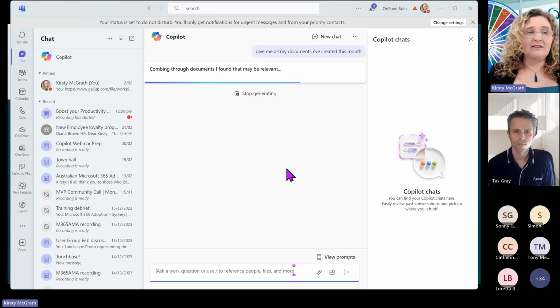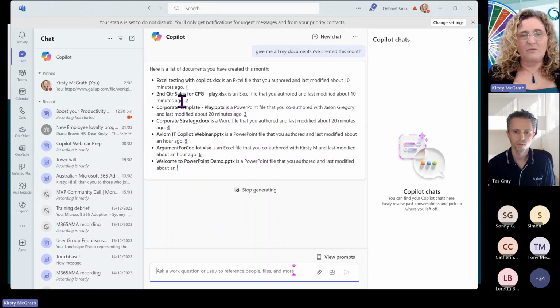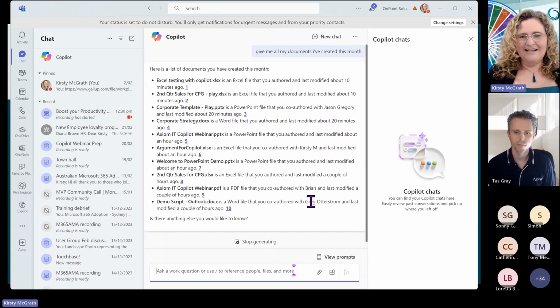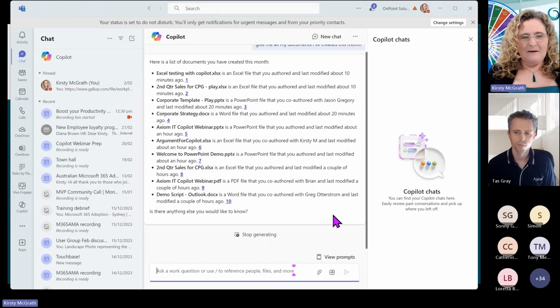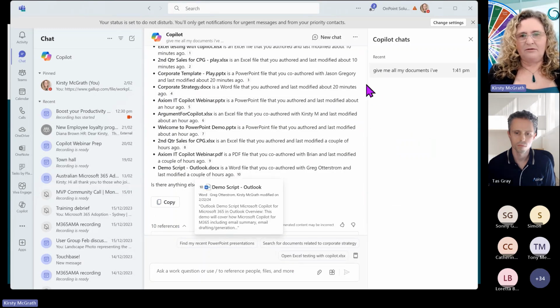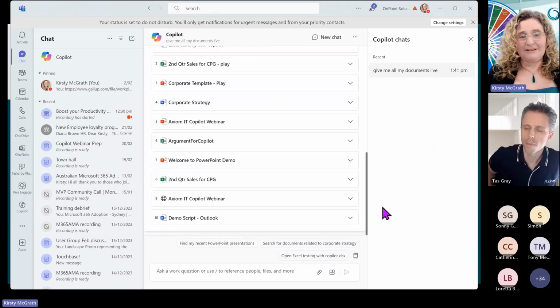It does need the new Teams, as you'll see, and I was using the new Outlook. So here are all the documents. You think, well, that is great, but I need more than that. What else do I want? Ten references, that would be cool. And there are my documents, so if I want to find them again, they're all there.